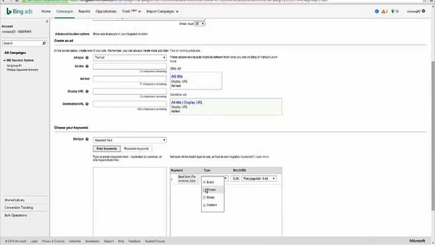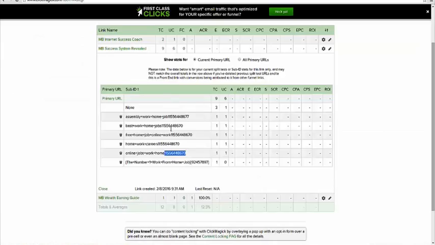We usually start broad because we're just collecting data. In the beginning of any type of campaign, all you're doing is buying data. You're trying to see, okay, where's my traffic coming from? Which keywords are coming in? I just want to buy all the data. And then once you have the data, and we have all this great information here.